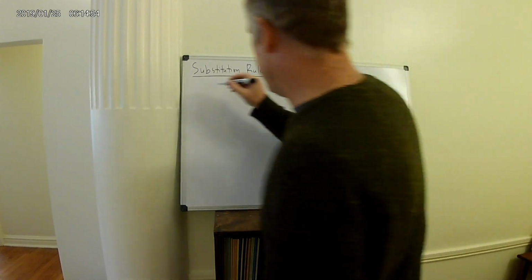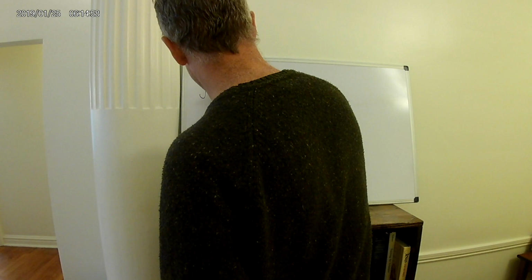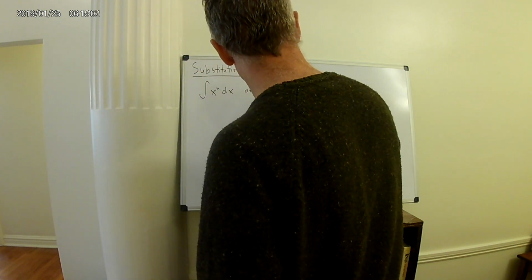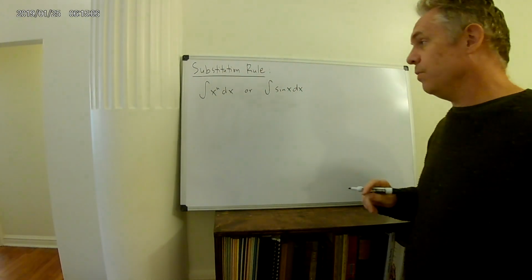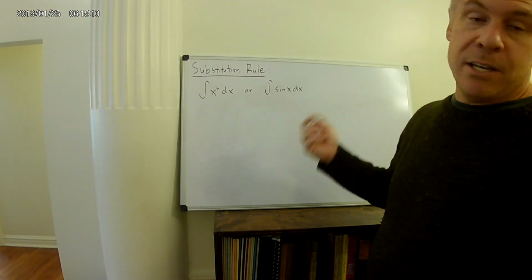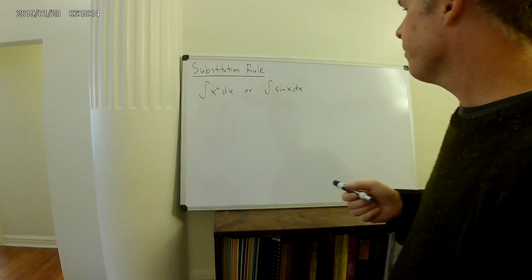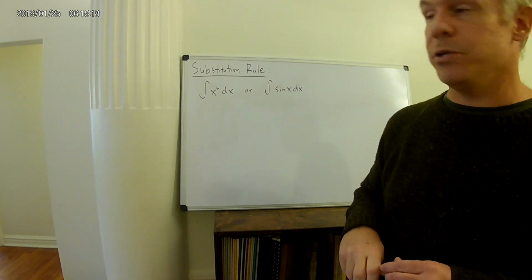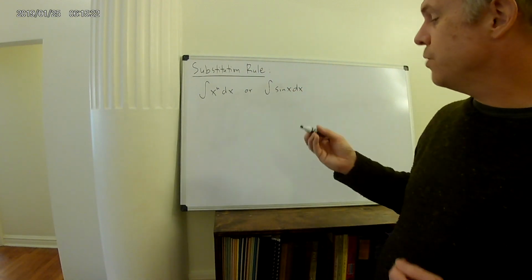Now, if I gave you the indefinite integral of x to the n dx, or the indefinite integral of sine of x dx, you could do these indefinite integrals. That is, you could find the antiderivatives of these functions with the techniques we've already learned. In fact, these are in the table I showed you in the last video. By the way, this is part one of the video lecture for Tuesday, April 21st. I'll do a part two as well. So we can do these integrals.